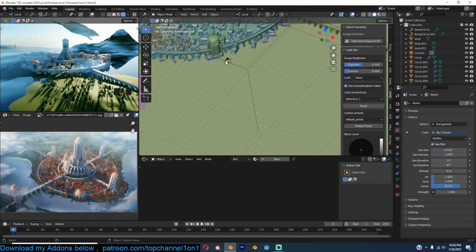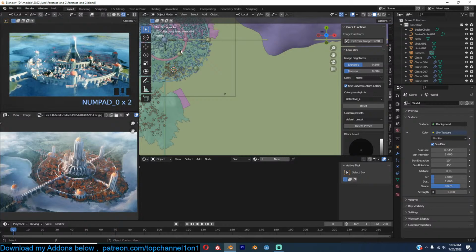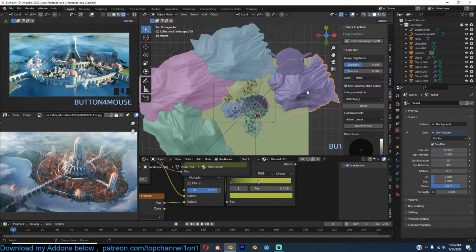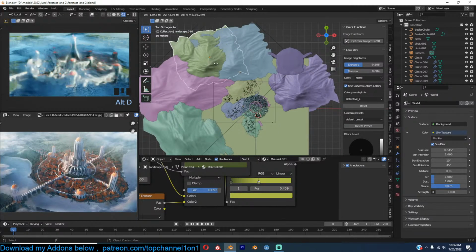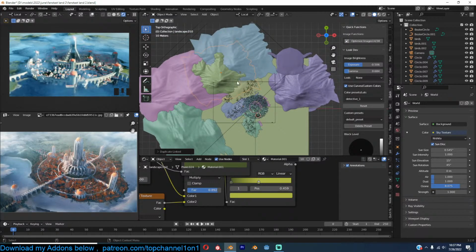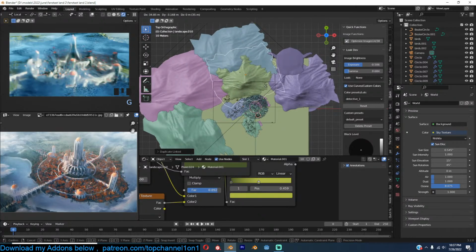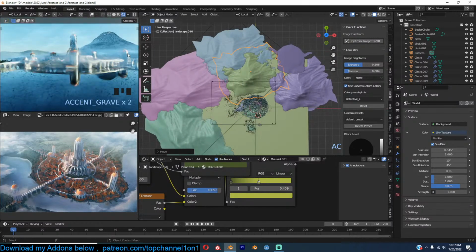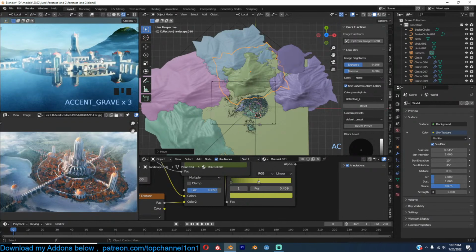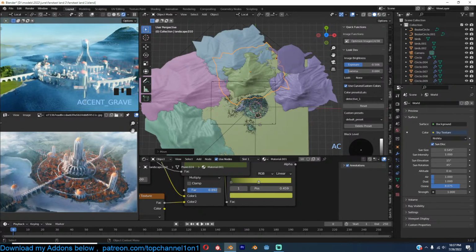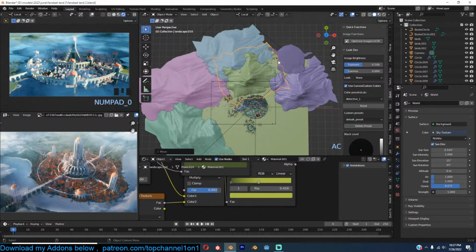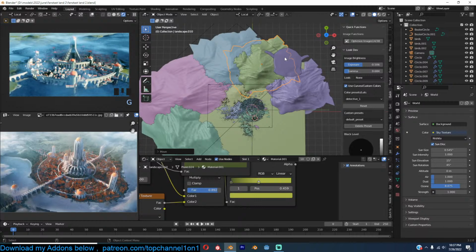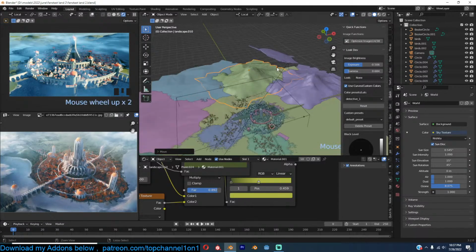Actually, I want this mountain to be in the background somewhere, so let me grab it. Save some GPU for animation. Yeah, you are right. If we want to render some animation, we might have to reduce the stuff we're adding in.